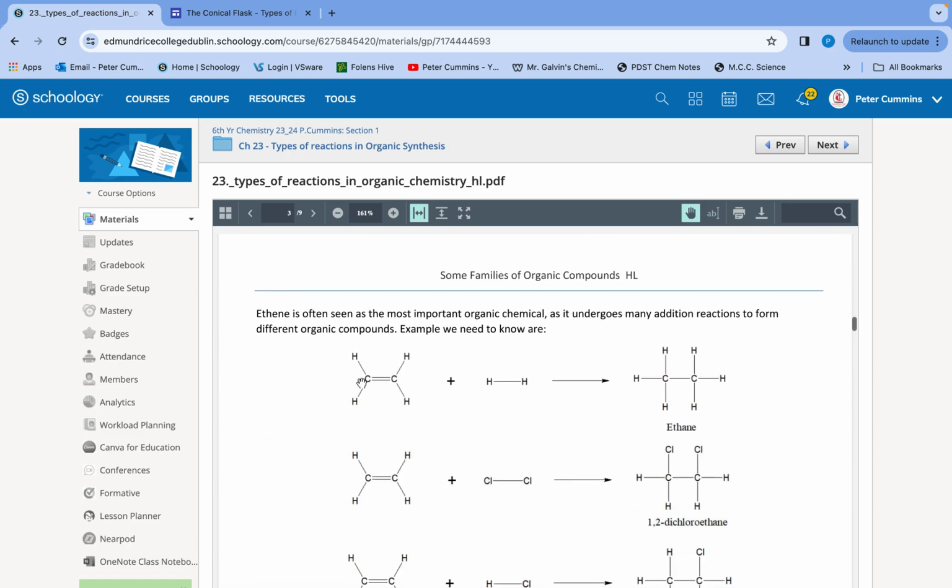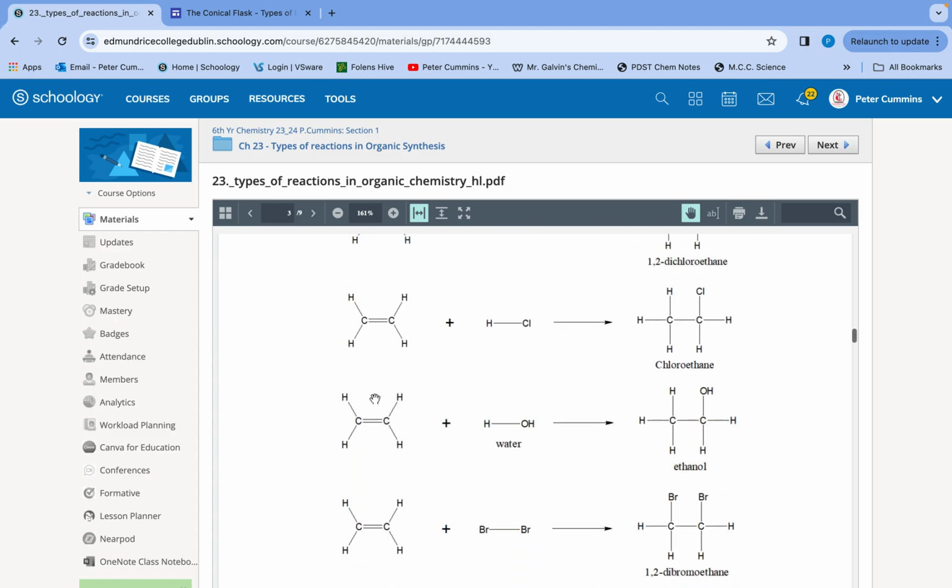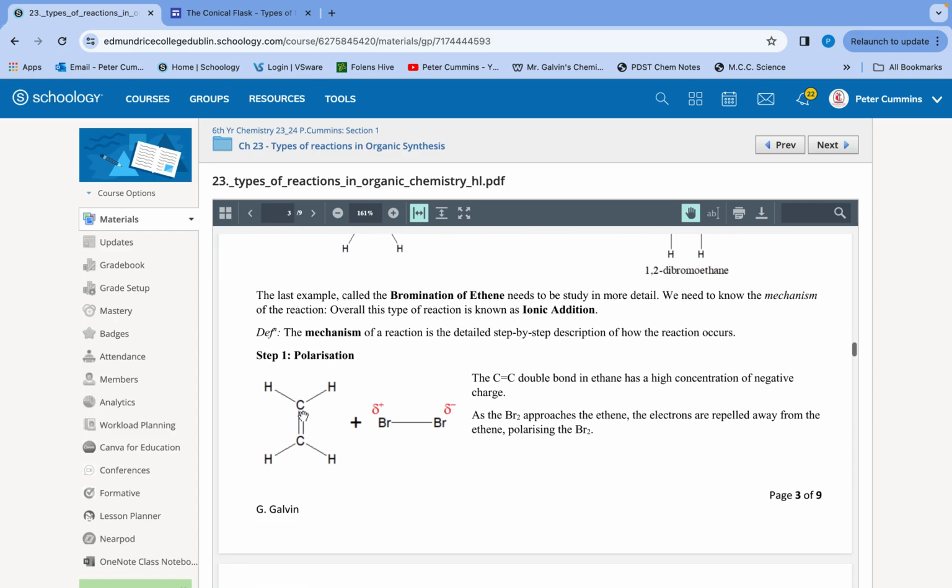You'll see the first thing on it there is your step by step. There's your ethene again, and there's your chlorine. Basically, you're adding on your chlorine to your ethene, or adding on your H2 to your ethene, and then it will give you the steps underneath there, step 1, step 2, and so on. So you can use that one.